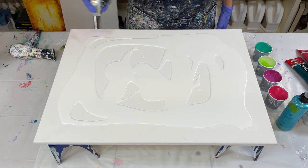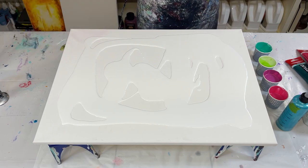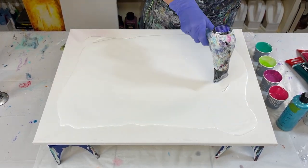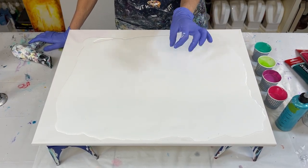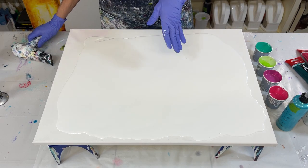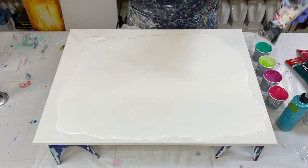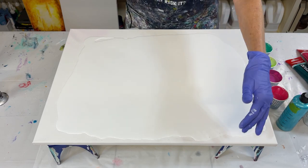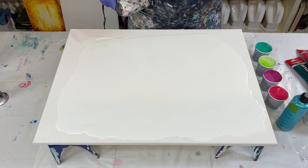I'm not real good at spatial awareness on the canvas. The other day I gave a tip on how I blow around the sides and several people commented on how helpful it was, so I wanted to show it again. I push my paint all the way to the end and then instead of going straight over the edges, I go at an angle and it kind of pushes the paint. It seems to give more coverage and it works on deeper edge canvases as well — it's not foolproof, but it does give a little more coverage.